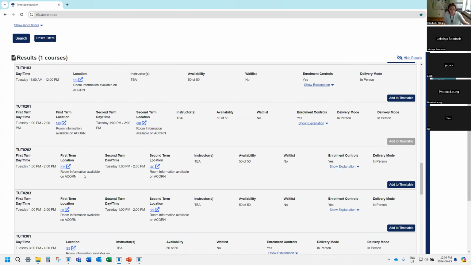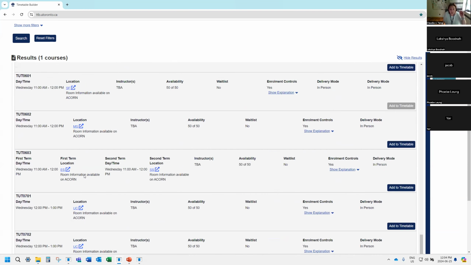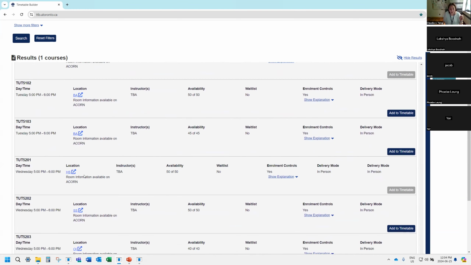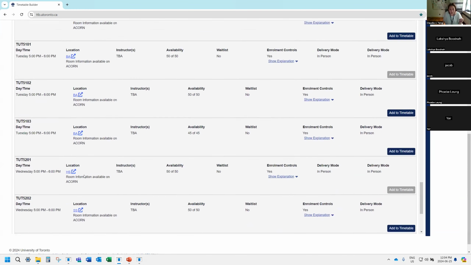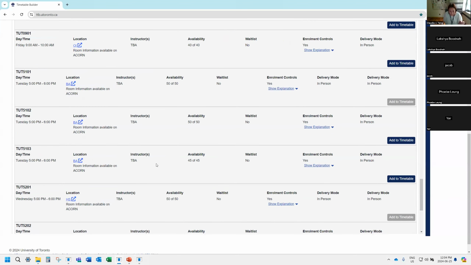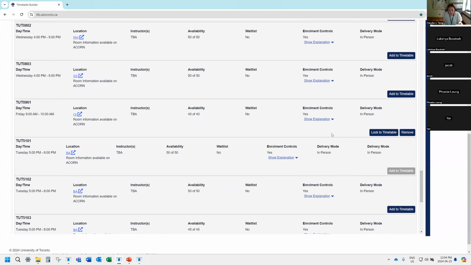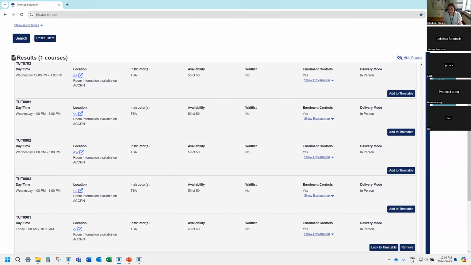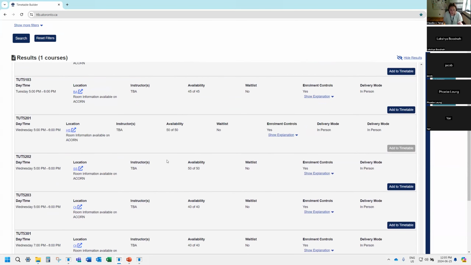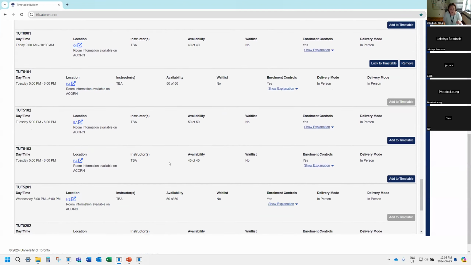For now, there are going to be lots of tutorials because they are smaller classes. So what I would say, just so that you don't forget that you need to pick a tutorial, is just pick a random one first. You can always adjust later around your other timetable. So you pick one and you can lock it. These are tools. This is a tool you can use.